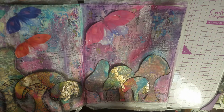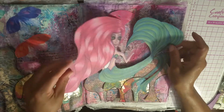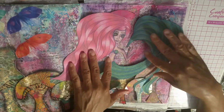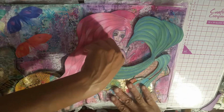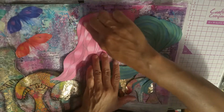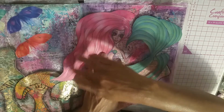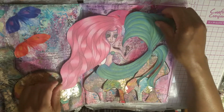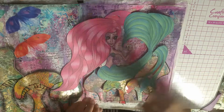Then I'm going to take my girl, my mermaid, and she's going to go and sit on top of these mushrooms. Okay, so there she is sitting on top of the mushrooms. I know it looks a little bit of a mess right now, but I think it's going to be fabulous once it's all glued down. So she'll be sitting on the mushrooms. I will cut this in the crease of the book so that this lays flat, and I think it's going to be cool.